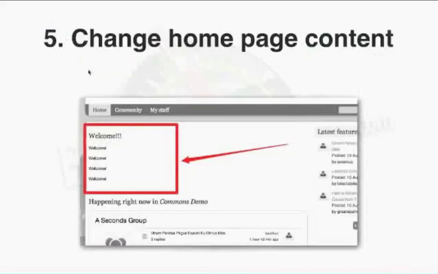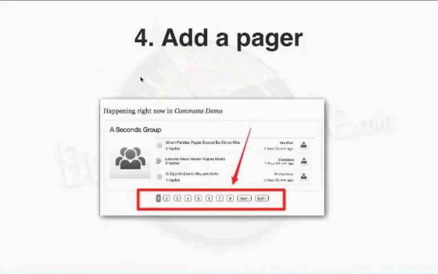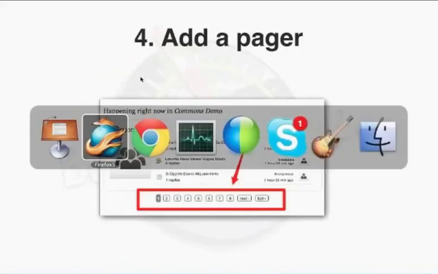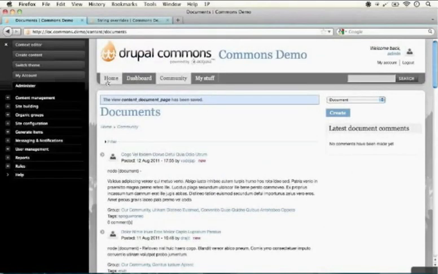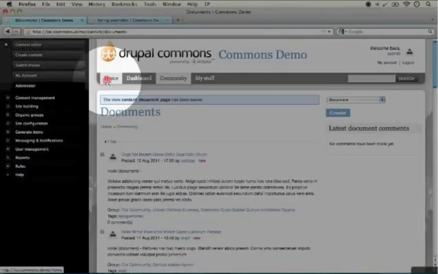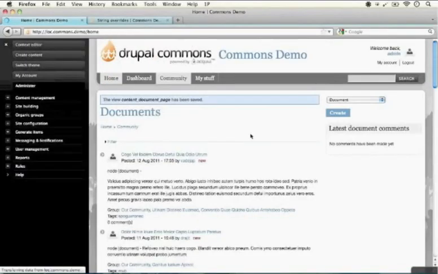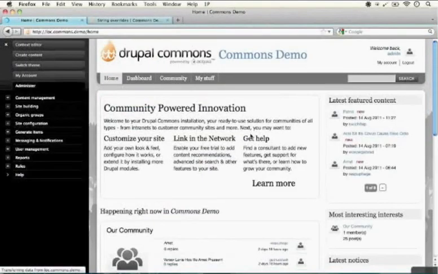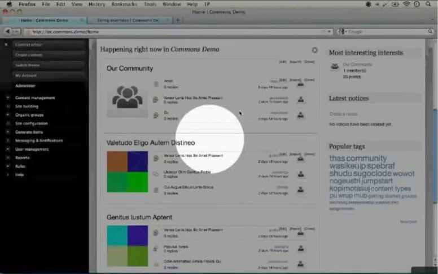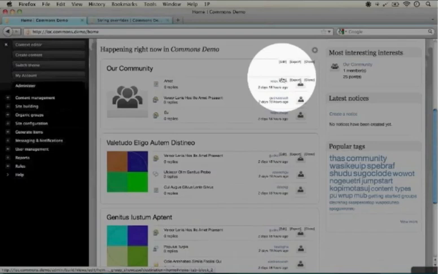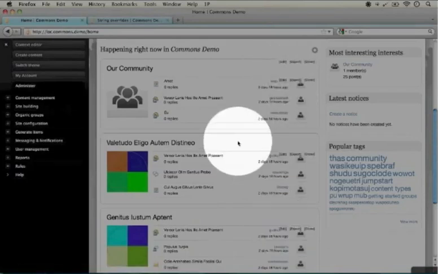So this next step is to change the featured listings to display only one item and add a pager. So I'm going to jump back to the home page by clicking home in the navigation bar. And here we have our list of featured groups. Now when we hover over it, we see this edit link in the upper right-hand corner, but we also see another one here down below. And if you look down, we see even more.